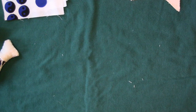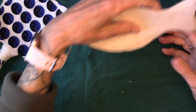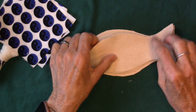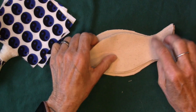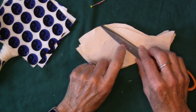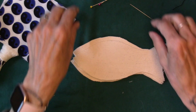Very simple supplies. I have some polyfill that I actually had to go and purchase because I gave mine away prematurely when I was purging. Fabric scraps — I got these from Lisa. I'm not quite sure what this fabric is; I thought it was canvas to begin with, but it's thinner than that. I don't know that I would use it again because it does fray along the edge. But these are my patterns that I have cut. I have three pins I could salvage, a pair of scissors — not my fabric scissors because they are packed — some thick thread, and a needle.